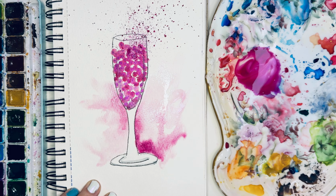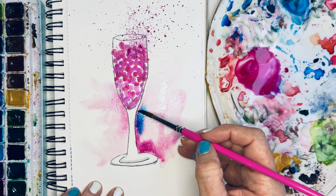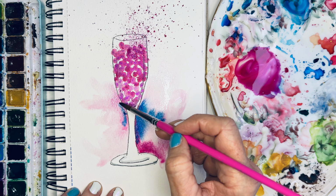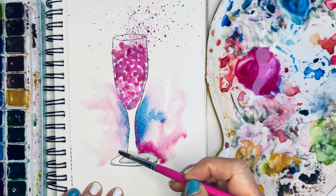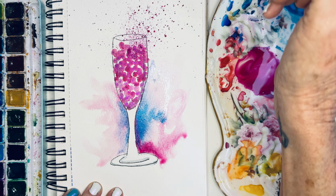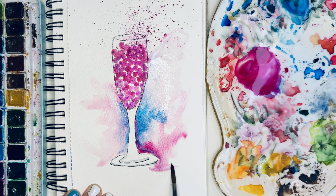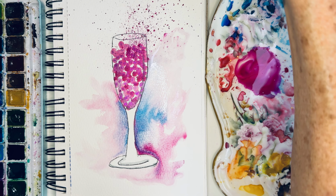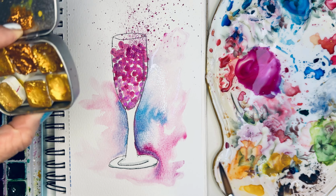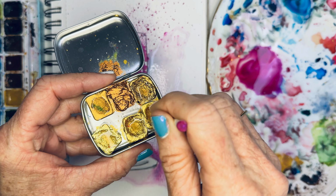Maybe we even want to add some of that turquoisey blue. Let's get some of that. Just really plain here. Ooh, looky there. Isn't that fun? We could do some gold. Like that. Just using quite a bit of water there. And now I think what I'll do is add in some gold. How about if we try and add some gold in with those little champagne bubbles? Let's try that. See what that looks like.